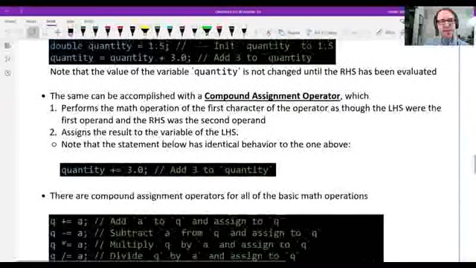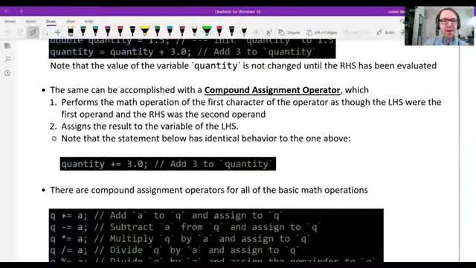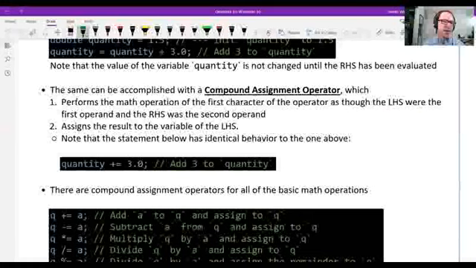Just to be explicit about the steps that are happening, we're performing the operation of the first character in the compound operator as though the left-hand side were the first operand and the right-hand side were the second operand. So that means quantity plus 3.0. And then we're assigning that result to the variable name on the left-hand side.